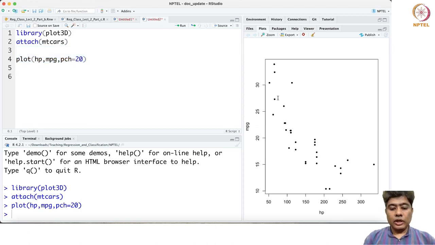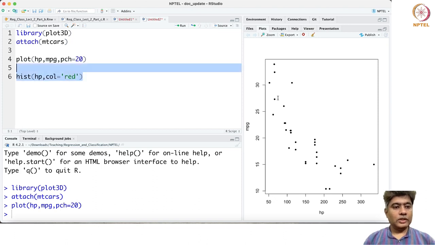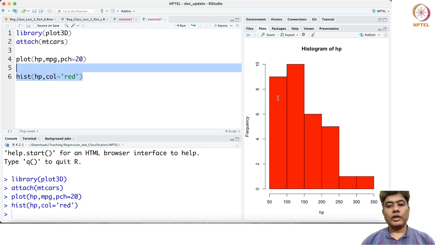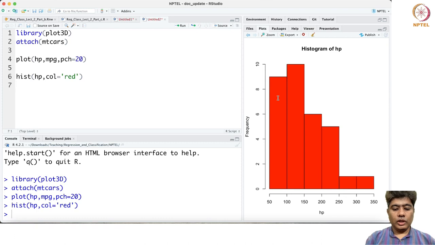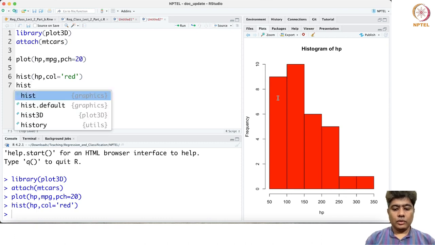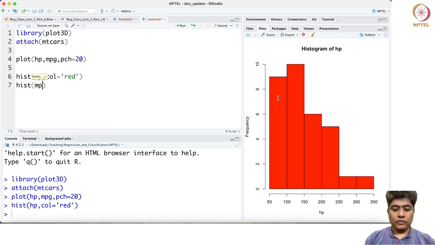Drawing a histogram for horsepower is pretty straightforward. If you just say hist, it will draw a histogram for the horsepower. Similarly, you can draw a histogram for miles per gallon.